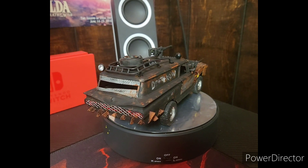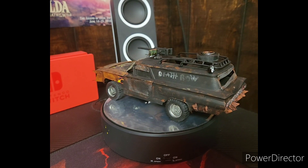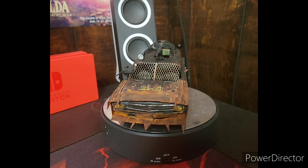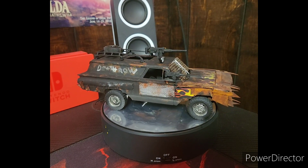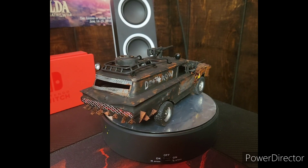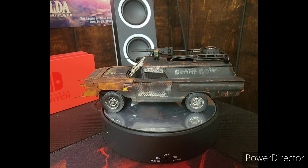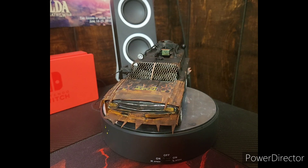I haven't really had that much motivation to sit down, paint something, build something, and glue it all together - so this was definitely fun. It was fun to do a little revamp on one of my models. The wheels and tires are taken from a Chevy truck as well as the suspension, so it gives the car four-wheel drive and makes it more capable. One of the things that I've always felt gets lost in translation when making a post-apocalyptic vehicle is ground clearance and capability.